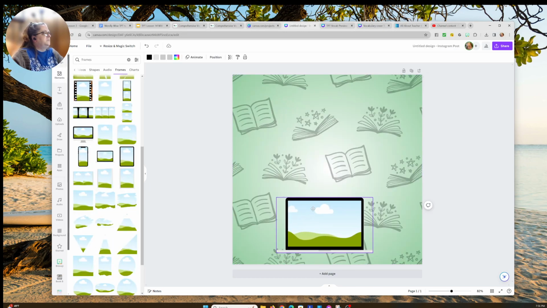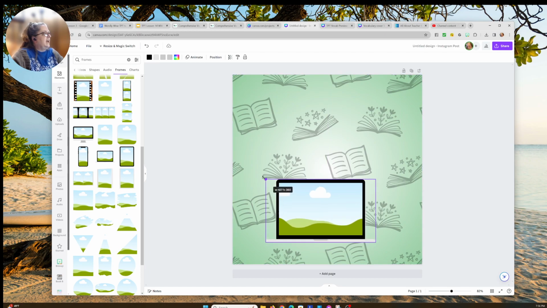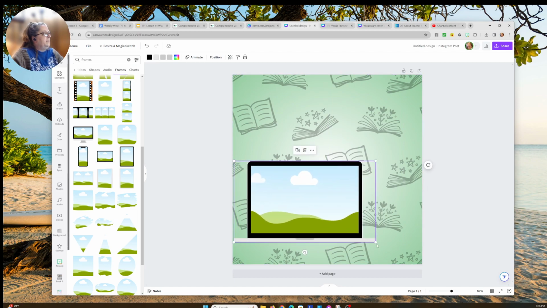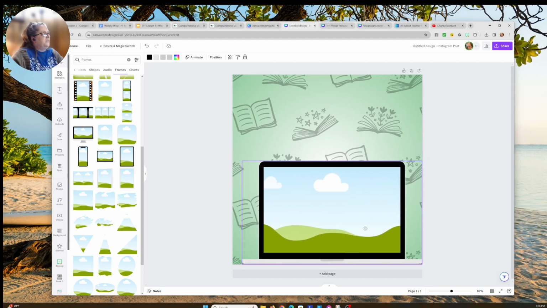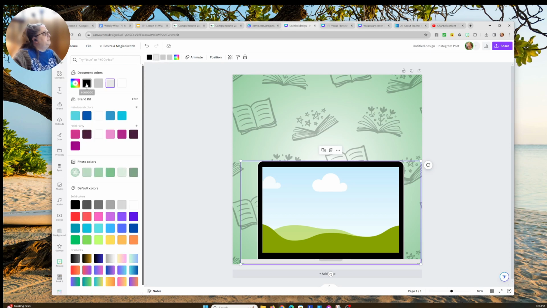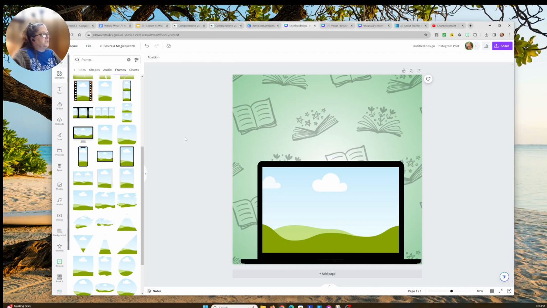So we're going to take this one, and we're going to drag it and make it bigger. Okay, and I think what I did to that other one is I made the bottom black. I recolored it. So if you see, if I'm clicked on this image now, you can see these colors up here, and it's showing me the colors. So I'm going to click on each color, and I'm going to change them all to black because I like them all black. And now that's changed my image to where it's all black.